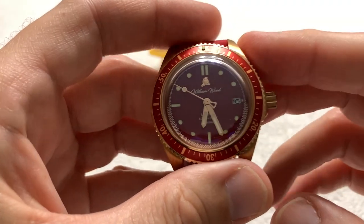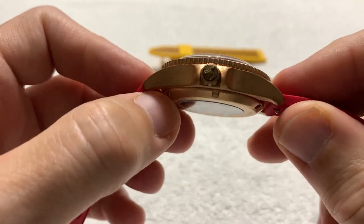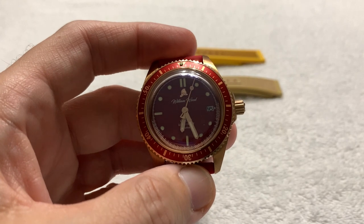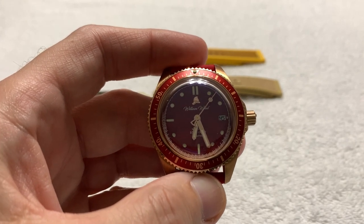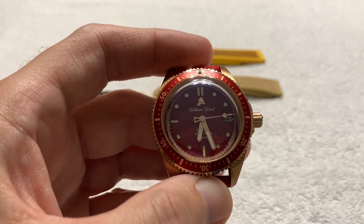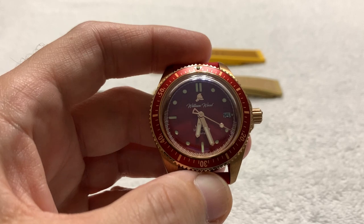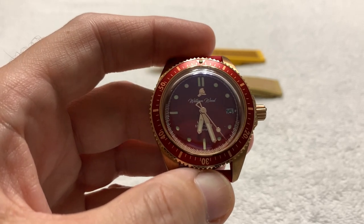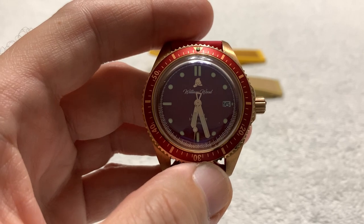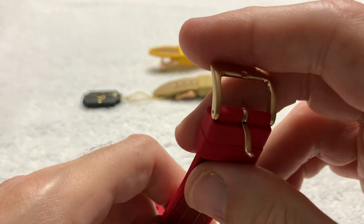Beautiful watch. Definitely worth the money. And I think once the bronze patinas — I live in Florida, bronze will patina very nicely in the spring and summertime when the humidity is up around 5,000%. Right now as I shoot this it's December 2022, and we are now in what we laughably call winter. We don't get much of a winter here, but in our so-called winter the humidity does drop to about 50%, so you're not going to get a lot of patina action right now. But if I had this watch in the summertime, it would darken up and change color quite nicely — and so would the pin buckle as well.